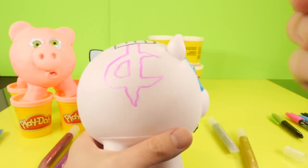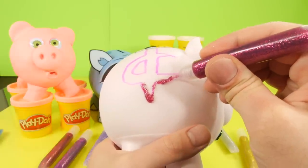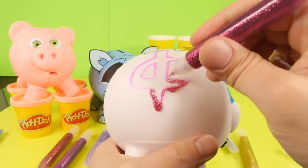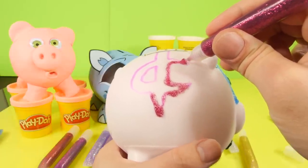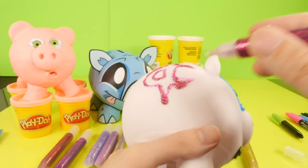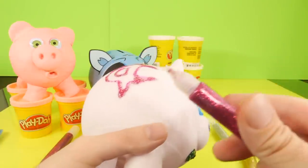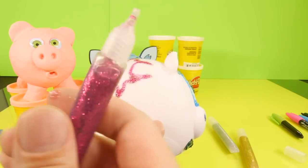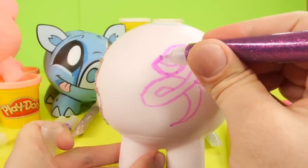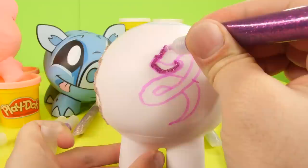Now I'm going to take this reddish-purple color and make the little one-cent sign. Wow, that almost came squirting out too quickly. Yeah, this one seems like it's a little watered down - it's a little harder to work with and not sticking quite as good. It's starting to run a little bit because it's so liquidy, so I'm definitely not going to use much of this color. For the pigtail, we're going to use a darker purple color. All the other glues work just fine - it was just that one color that didn't want to stick.